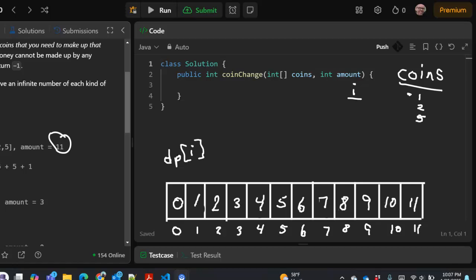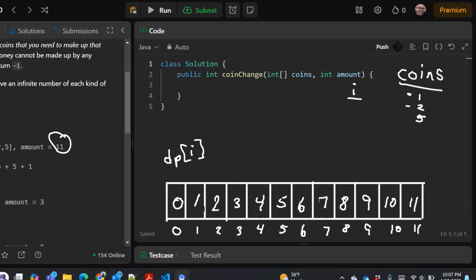All right, so that's what the DP array looks like with a coin of denomination 1. For each of these, this is the minimum number of coins that we would need to return for each amount. Okay, let's go to the next coin.